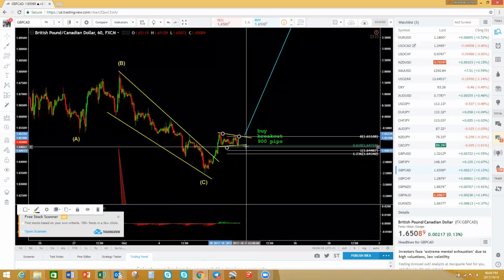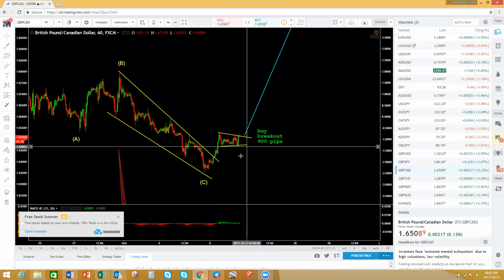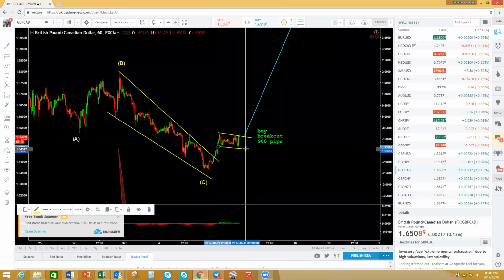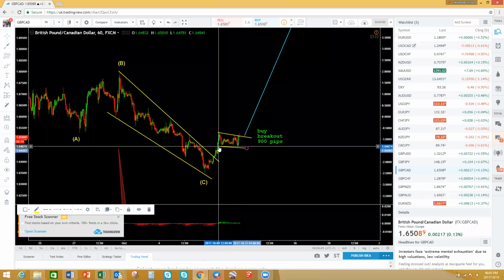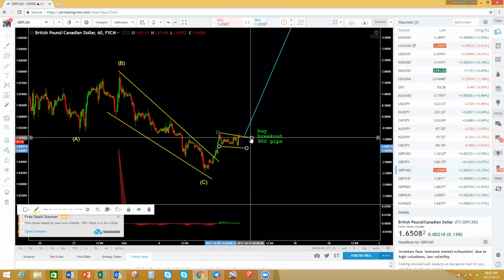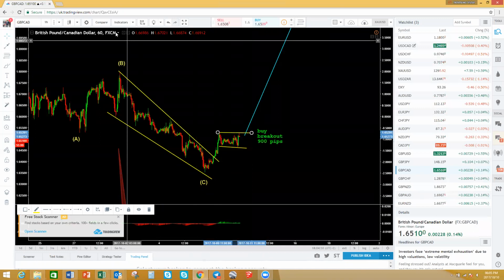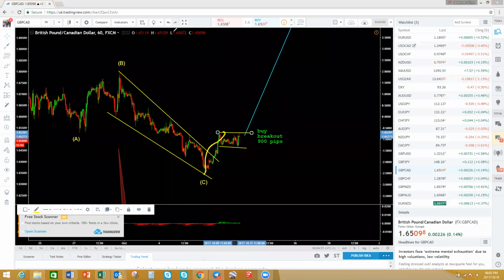Let me take this off. You can see that we've got a similar pattern. As much as it's a flag, you hear me talking about flags, but flags are corrective structures, and you need to understand what types of corrections they're doing. And already here, you can see that we've got an impulse. We're getting a correction. Just to show you what a flag means, it's not just a flag for nothing. So this is a 1, 2, 3 regular flat, and it's going up now.